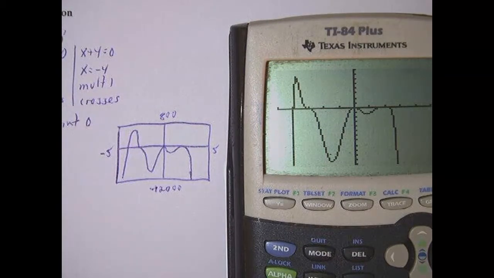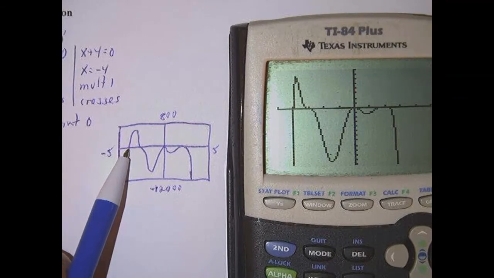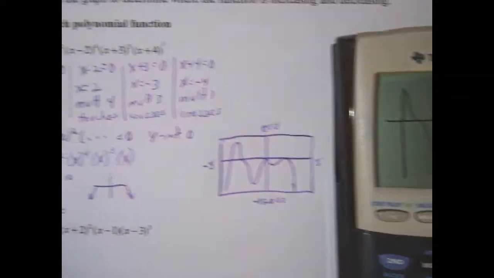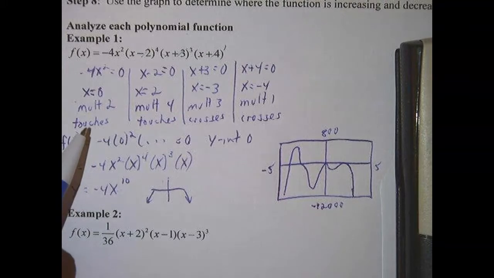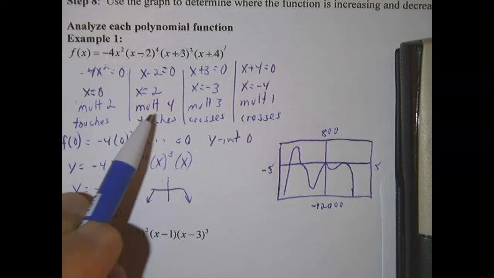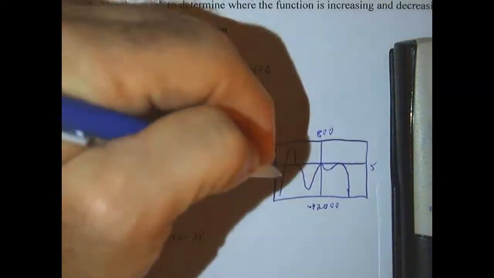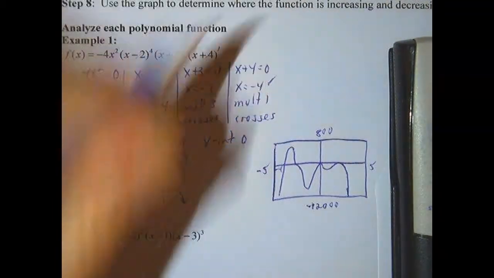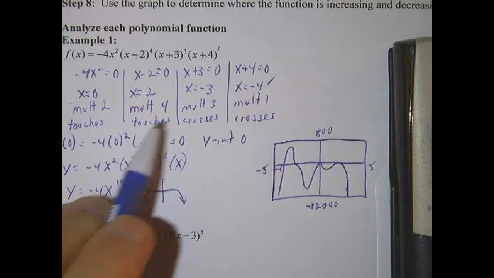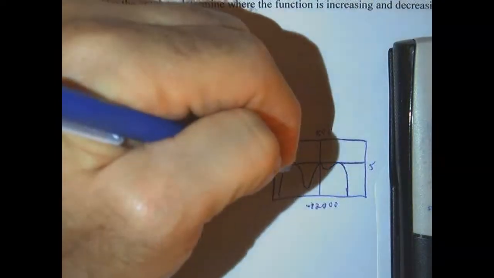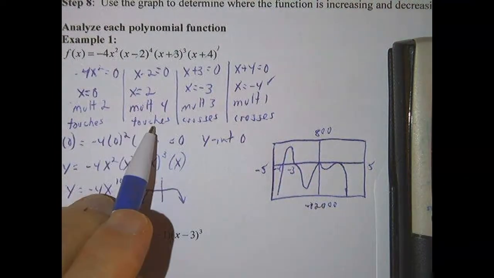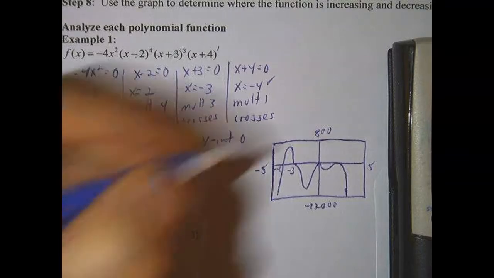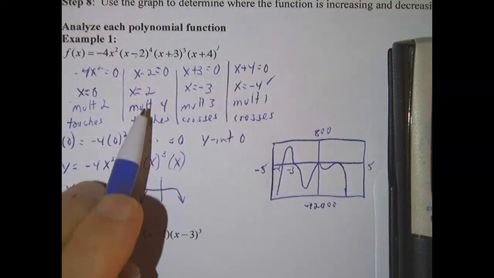Okay, so that's pretty much it. Now we're able to find all of these important points. In fact, we already know that this point right here is -4, because we really don't need the calculator for a minute just to sketch the x-intercepts. We know that at -4 there's an x-intercept, so that's the -4. We know there's one at -2, so that's this one. We know there's one at -3, that's this one. We know there's one at 0 that touches right here, so there's that one. We don't have to write that. And we know that there's one at 2. So right there is the 2.